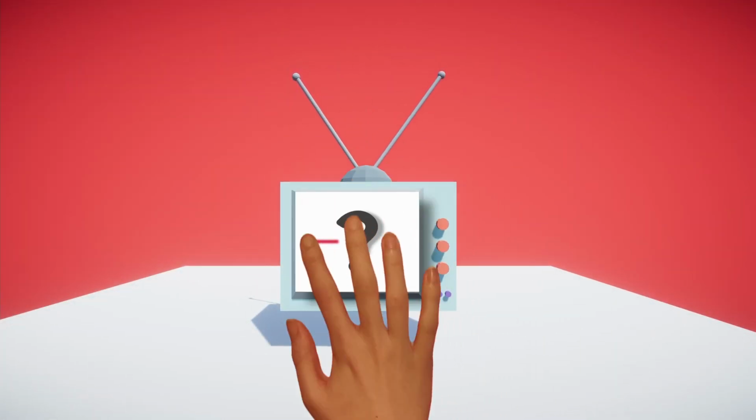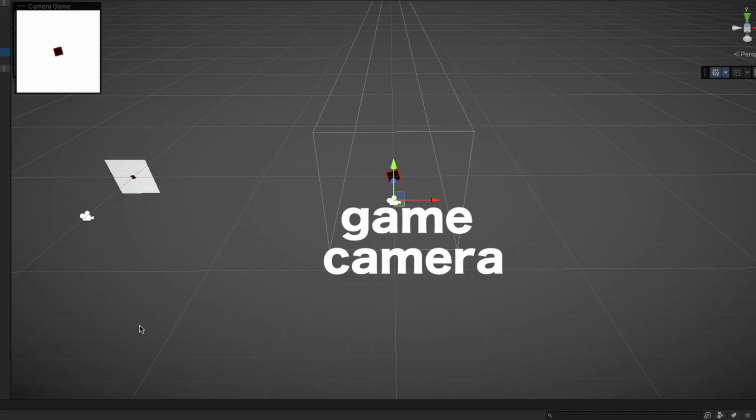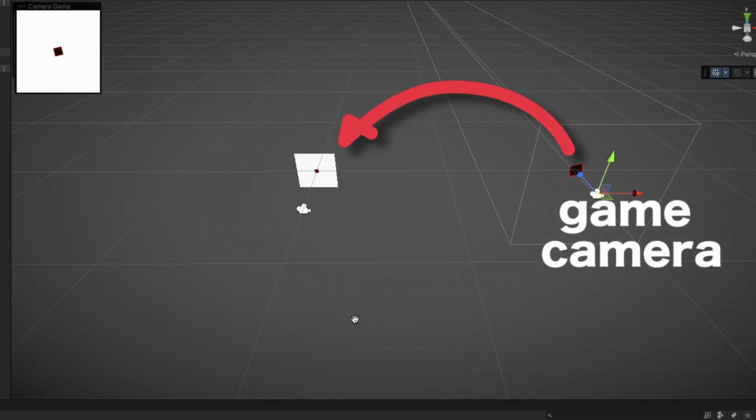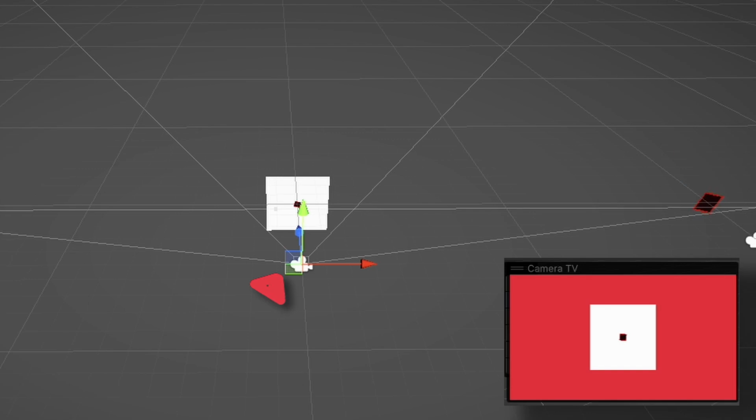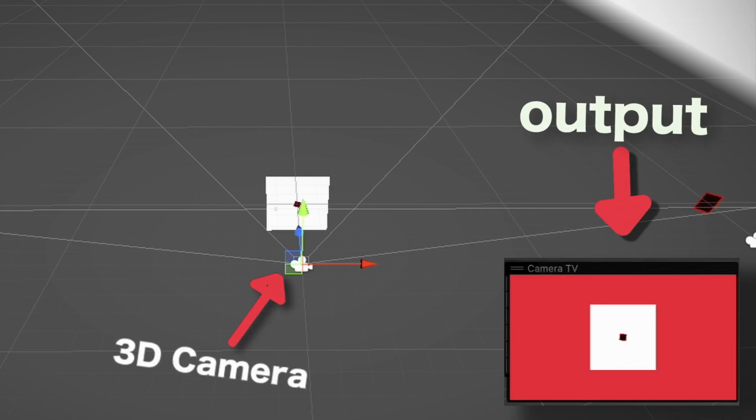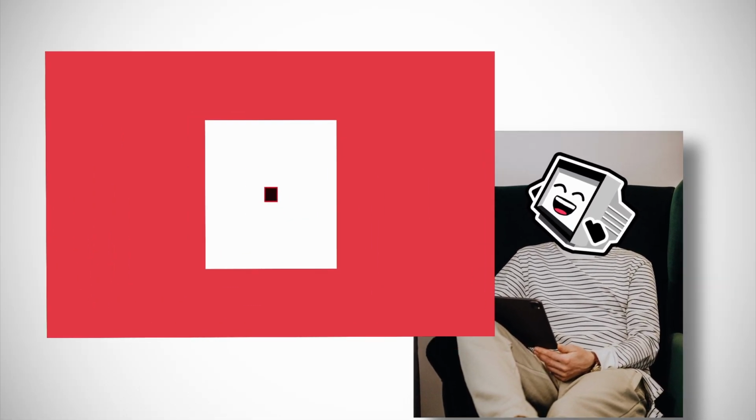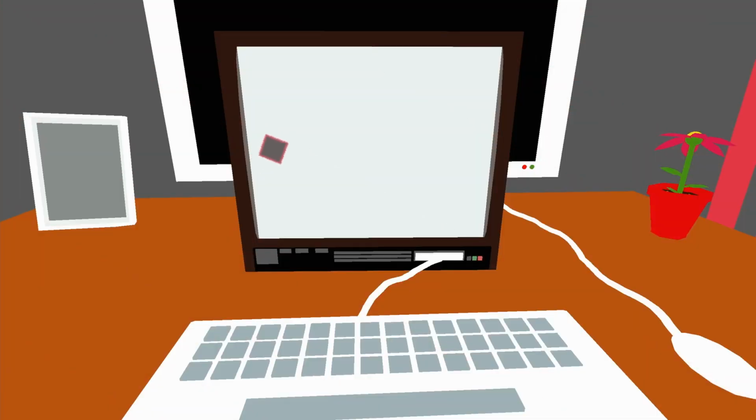I was thinking we could somehow take this retro 1D world and slap it on there. We can set up a 2D camera and draw everything it can see to a render texture. This is then seen by another, this time 3D camera, which produces the final output. What's excellent about this approach is that we don't even have to render to a plane. How about a cube? A sphere, a capsule, or in our case, a deliciously beautiful TV screen.